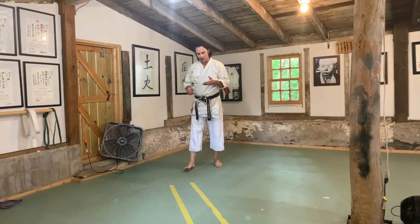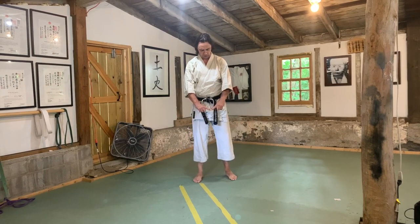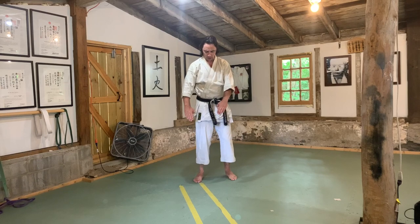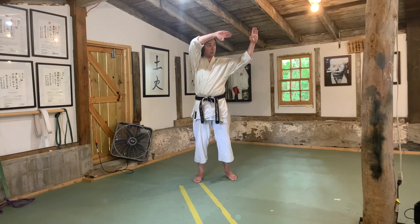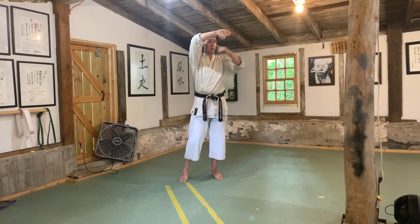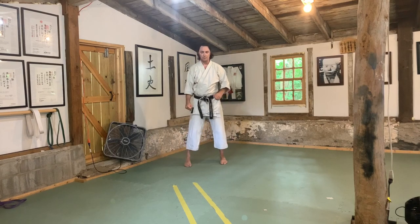Excellent. Now from here, the next thing is what shape do your arms go? From here, they're low, they're in Shizentai. If you're pointing things out, you can almost touch them, maybe with a little bit of electricity between them. Open them up, and then here, they remain. They take that same path. Elbow comes up, like so. Again, expand out, expand up. Push with the elbows.